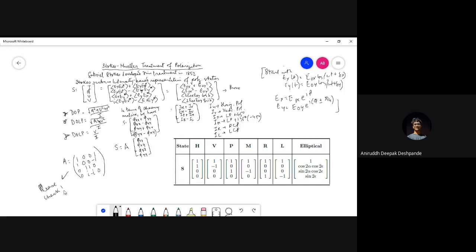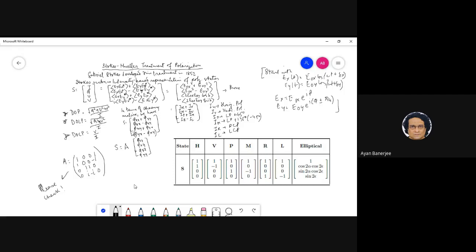Sir, is there any significance of the first one? It's one in all of the states, right? Sorry, one in what? IH plus IV. That is the total intensity, no? Yeah, that is the total intensity. Oh, so that can be used to calibrate or something. Exactly. That is the calibration factor.